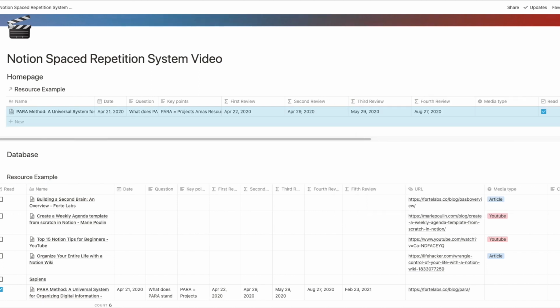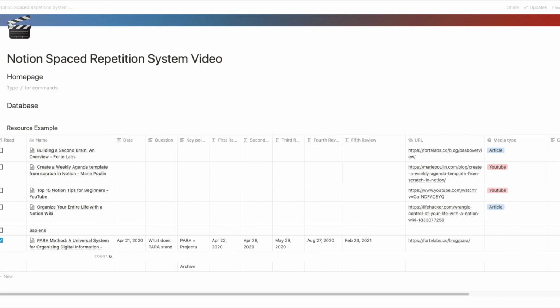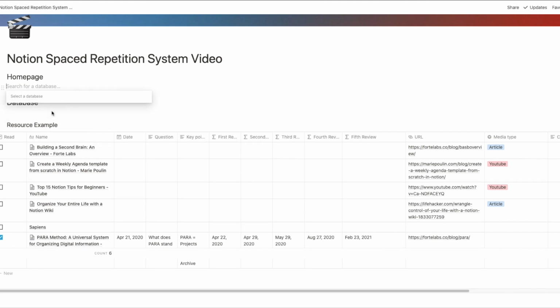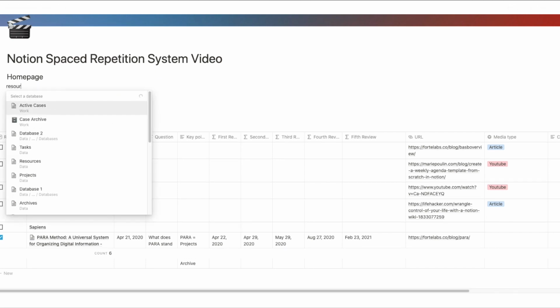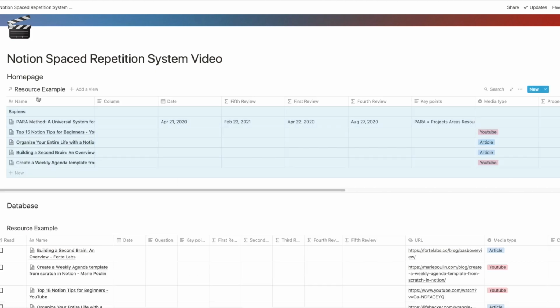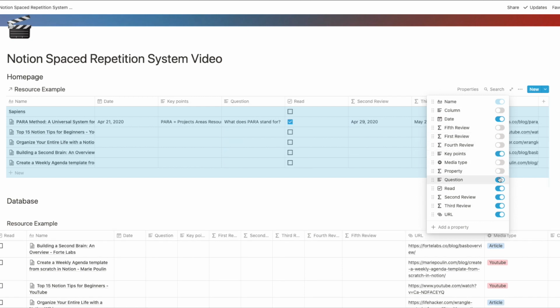Now that you have your main database, we can create the review table which will be shown on your homepage. Firstly, create a linked database by typing /linked and then the table you wish to link to, which in this case is the one we have just created. In this view, we only want to see selected properties. Even though we have hidden most of the properties, they are still working in the background and we can still filter based on them.